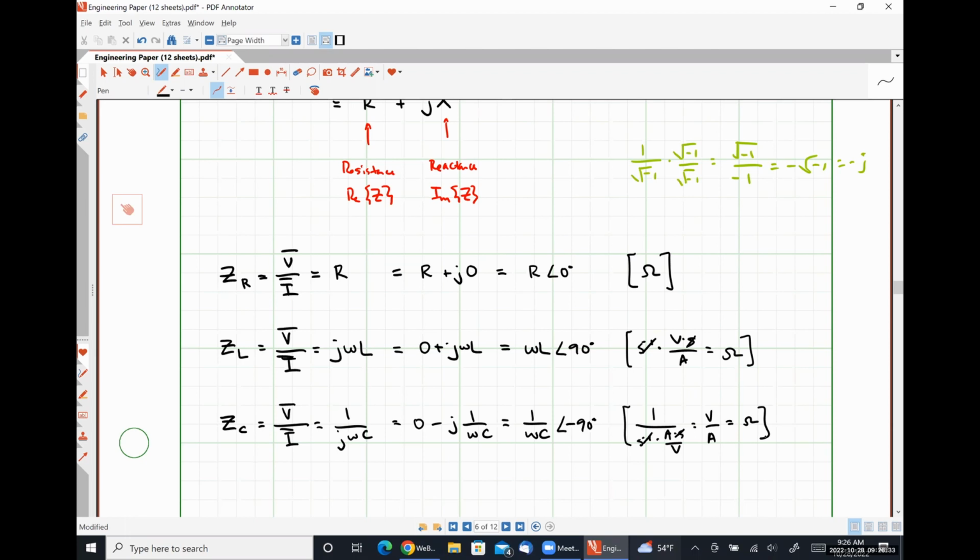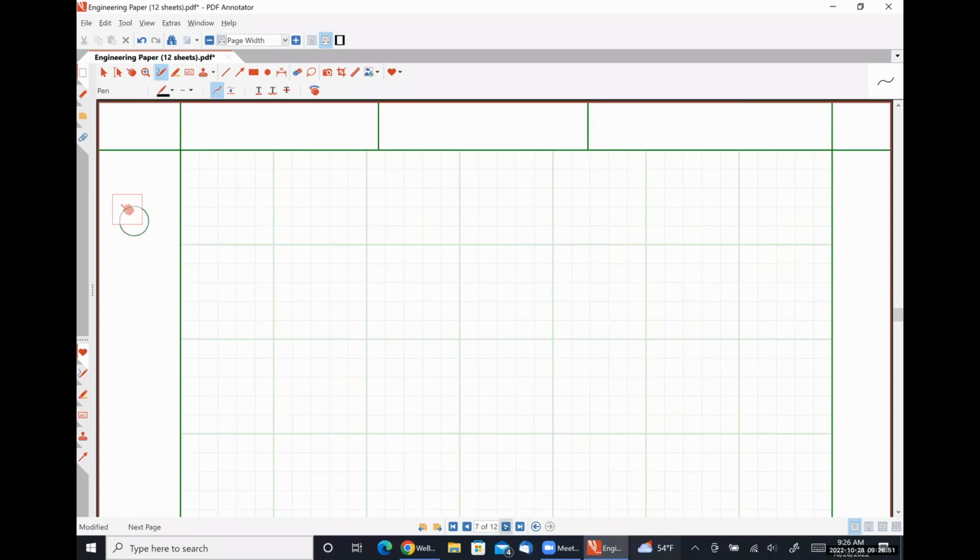So what all of this boils down to effectively is that now that we have laid the framework for how circuits are going to behave, because we know how voltages and currents behave, we know how resistors, capacitors, and inductors behave, we can now do analysis in the frequency domain. So I want to work that problem that we worked at the beginning of the class in the frequency domain, and then show you how trivial this is going to be.